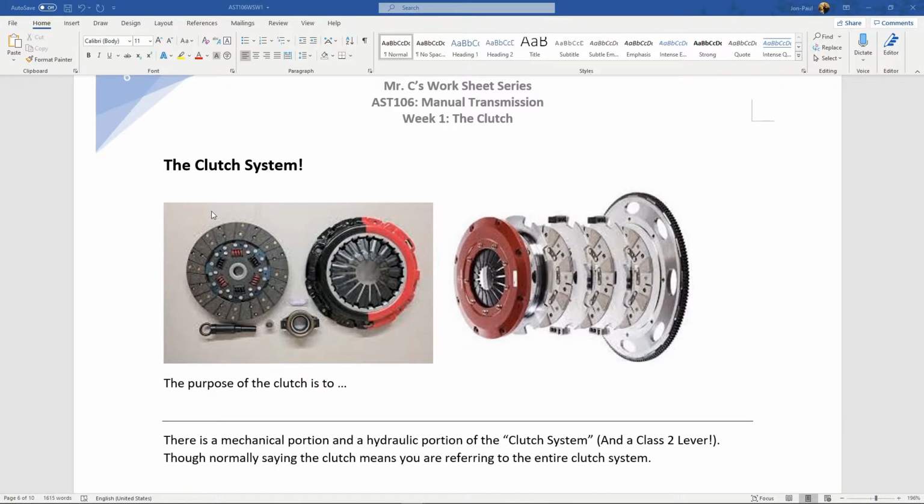You get the clutch disc, and you know it's the clutch disc because it has friction material on it that looks very similar to the brake pads you guys see every other day. This pressure plate over here is very important. I'm going to get into that in a moment. It will come with a new throwout bearing.